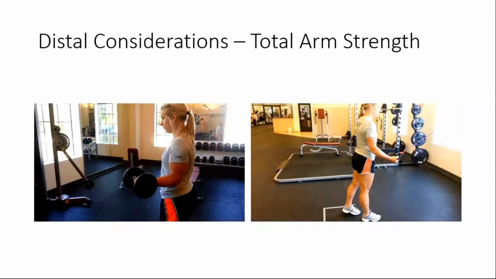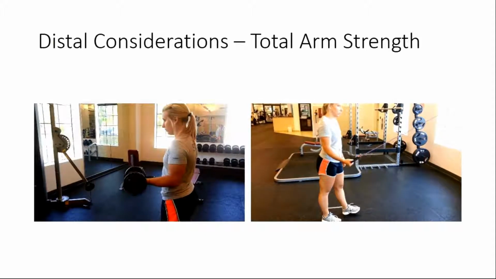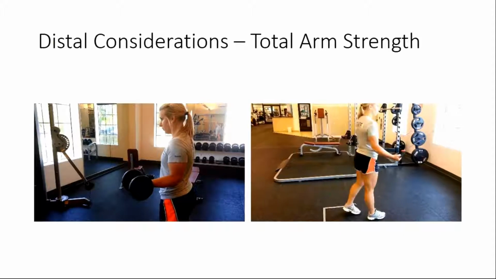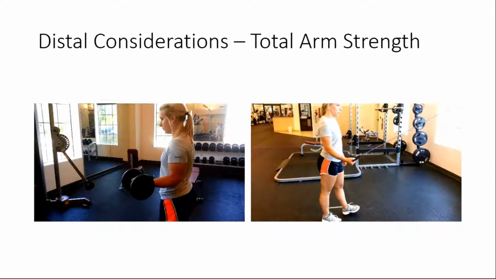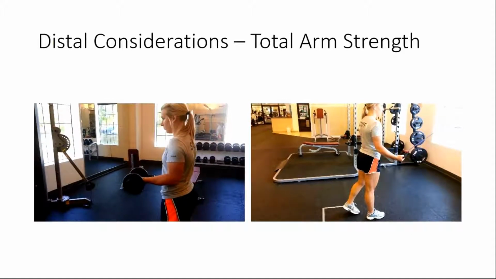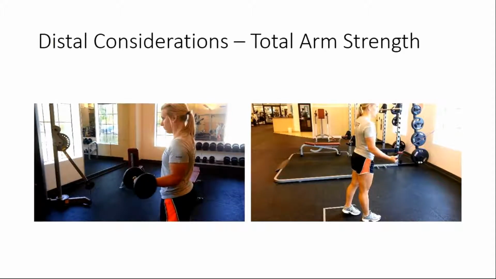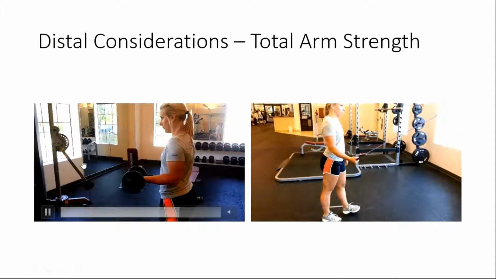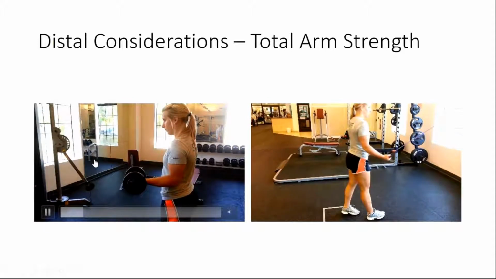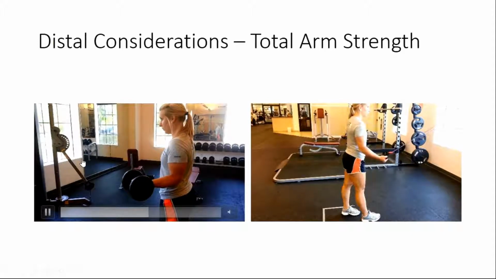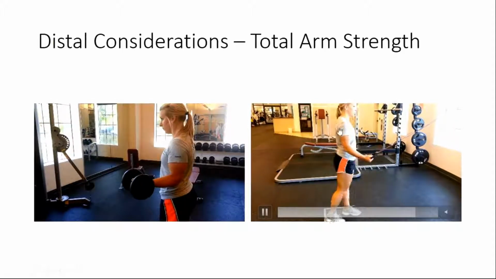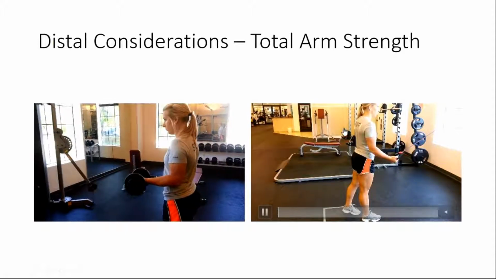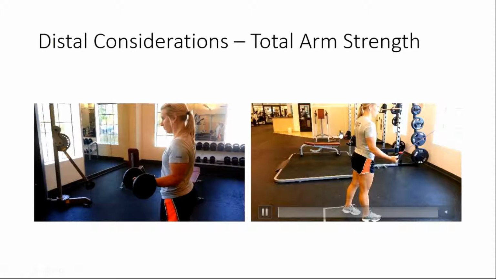And then the other thing is just the idea of total arm strength. So we talked about grip strength and the role that grip strength has in shoulder pain the other day. But total arm strength is an important phenomenon as well. So just looking at overall elbow movement, looking at biceps, triceps, forearm, wrist movements, and working distal to the injured shoulder can be very, very valuable. So in this case, you've got a loaded biceps exercise where we'll just have her isometrically contract the biceps with a weight in the hand and then externally rotate the shoulder in that position, and then an isometric triceps exercise on this side where we're keeping the shoulder pretty safe, keeping it stable, but having her contract that triceps as she moves back.